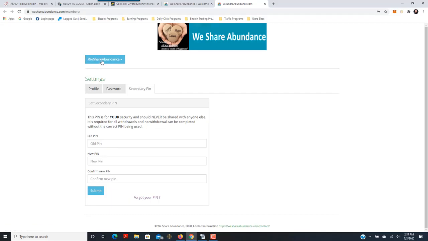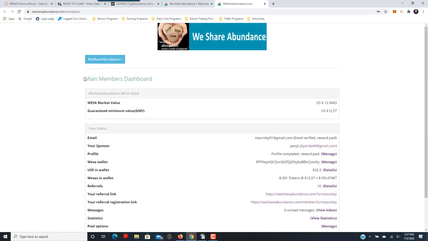Once you have done that, the last step is to create your Waves account. What you're going to do is come back into the blue box. You're going to go into the tab right here that says WESA wallet.